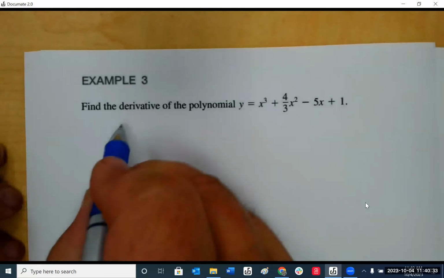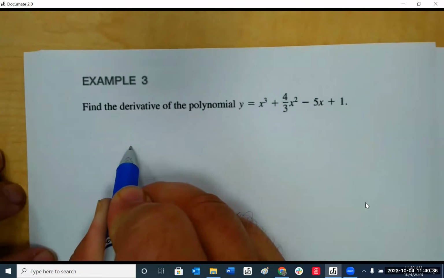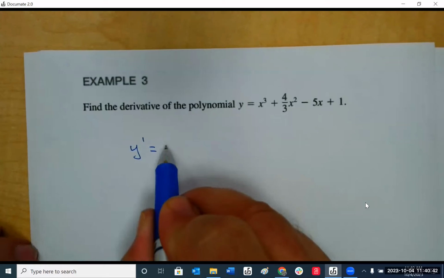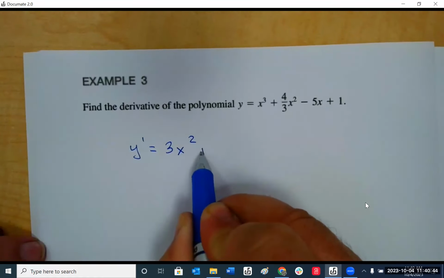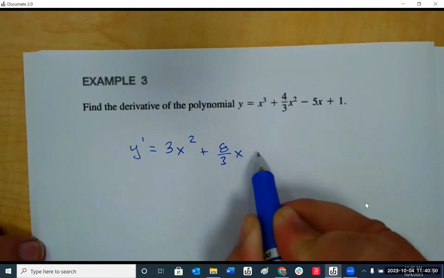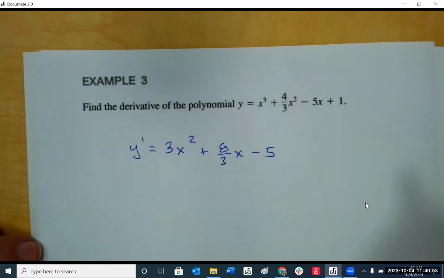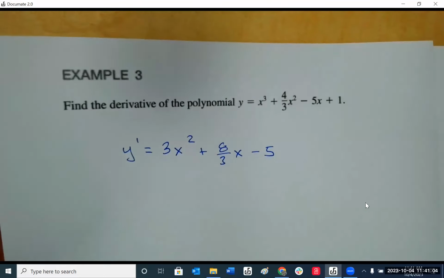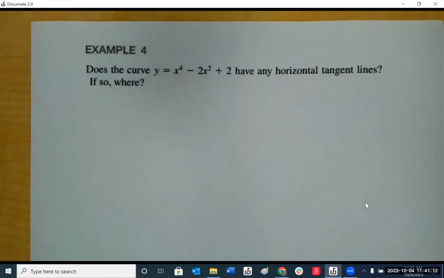Okay, we could do this one pretty quick in your heads. What's y prime? 3x squared plus 8 minus 5. That's it. Think of how long this would have taken us with the limit or the epsilon delta. We would have been sitting there forever. Exactly. I would have been able to finish my chips. That's why I was excited about this section. It's a respite for us.